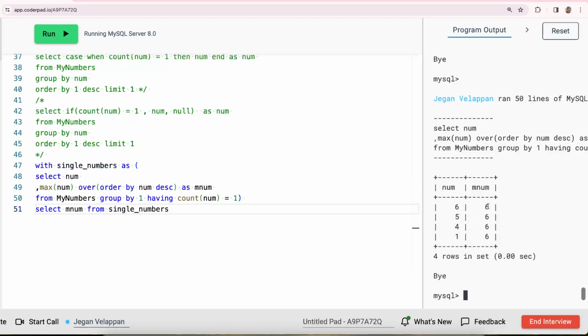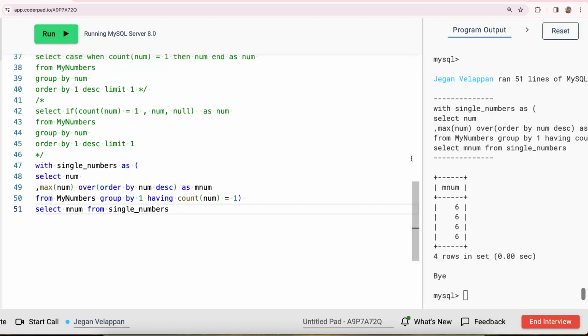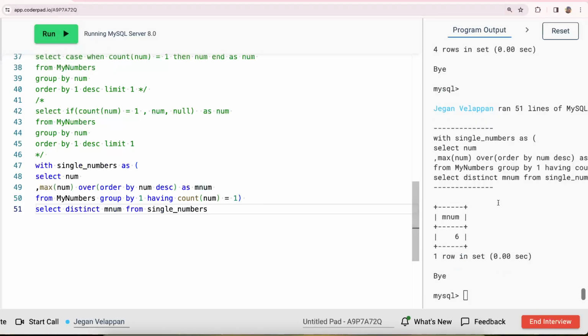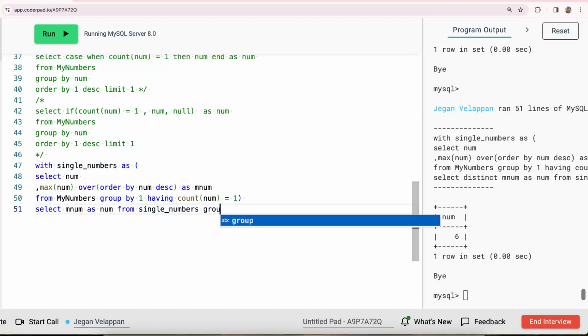But the problem is you have all the rows carrying that maximum num. So if I simply say select maximum num, it will bring in all the rows, like 4 times means it will bring in 4. So to restrict this, I simply say distinct of maximum num, we say as num. Okay, so the output is going to be 6. Again, I told you in the previous video, we don't have to use distinct. We can simply say group by 1. Even that will get me the distinct of it.